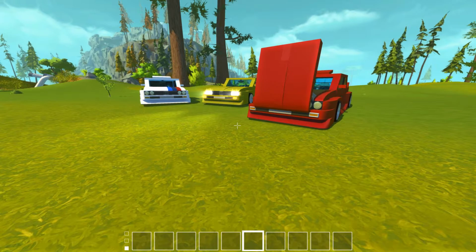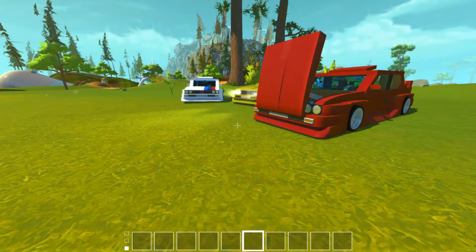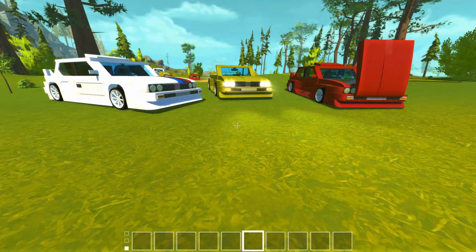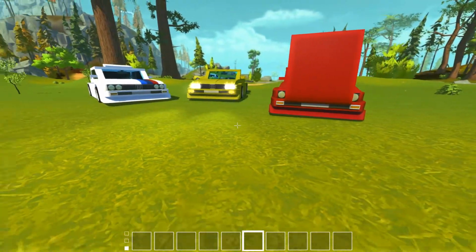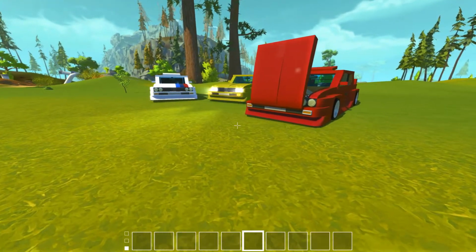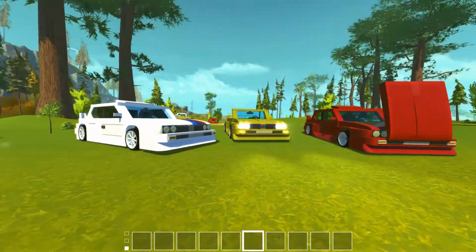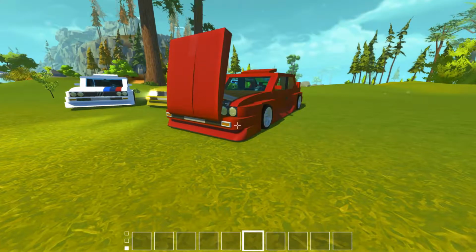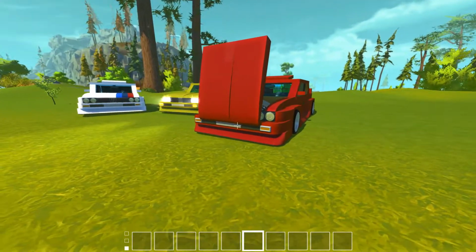So last night I got a bit bored and just started to build something which I wanted to build a really long time ago, but I really couldn't think how to make it properly. But now I checked the mods and actually there were some parts and I tried to make it. Maybe you recognize it, maybe not. It's a BMW E30 M3. And there are three versions: Cabrio, the sport version and the stock. And as you can see, I also made the hood opening like this, which is very signature for the E30.